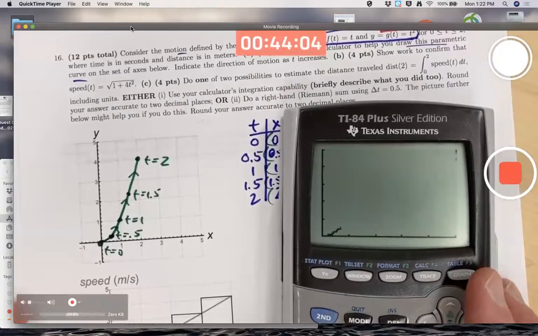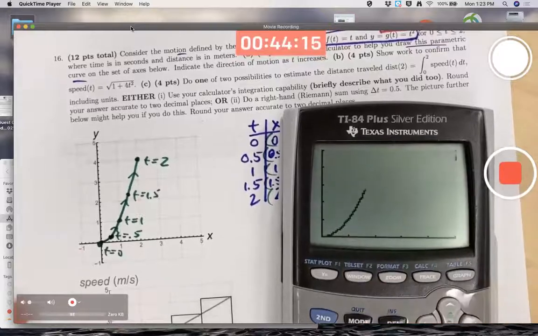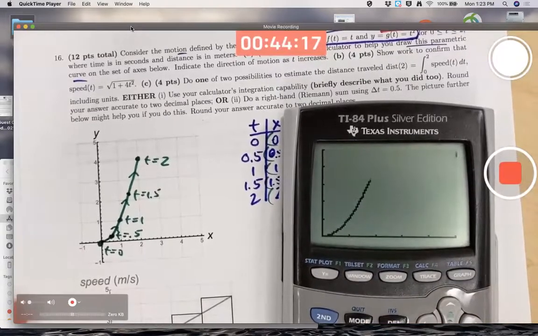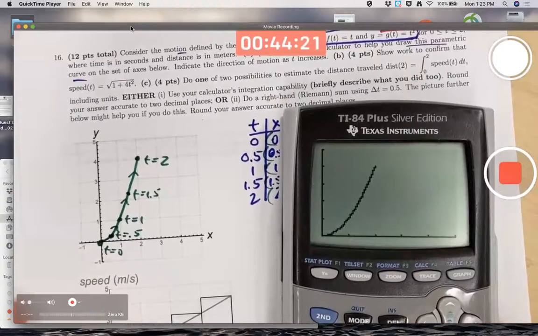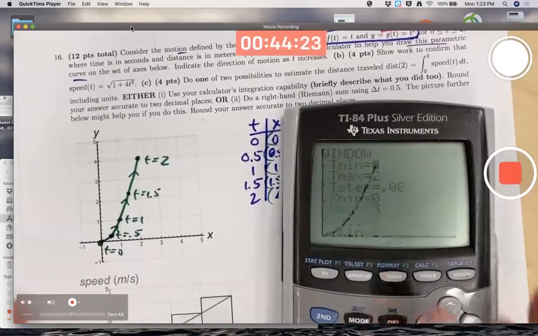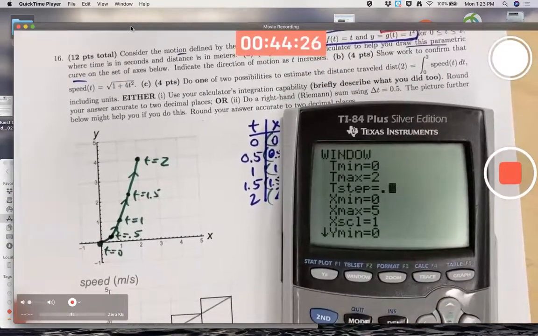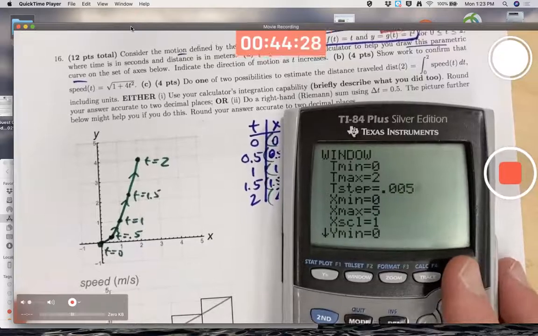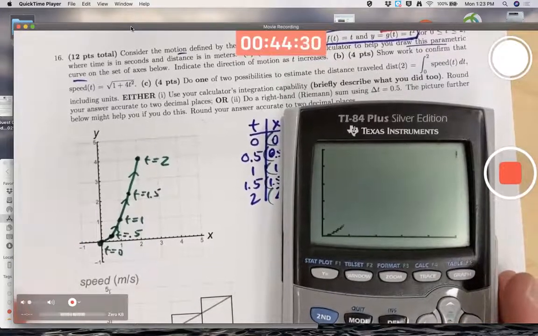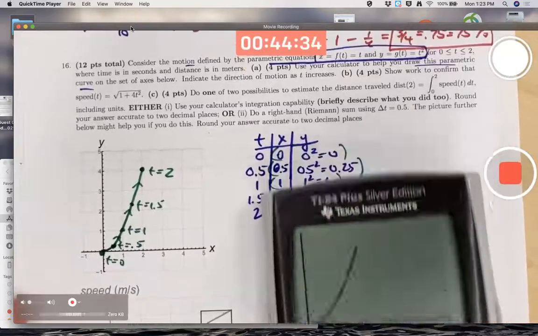That was maybe too small for t. It is going, you can tell now, it's going faster and faster. Of course, in real life, it's not a squiggly line like that. That's the calculator's pixels. Okay. Try one more. Let's make it 0.005. It is speeding up as it goes here, faster and faster. So again, the speed is not constant.